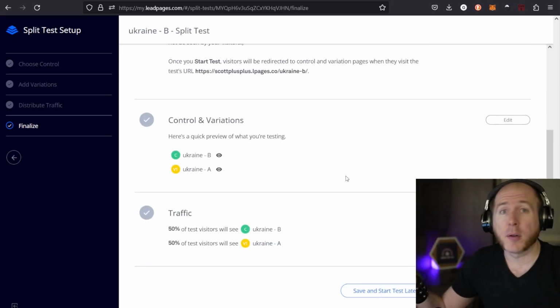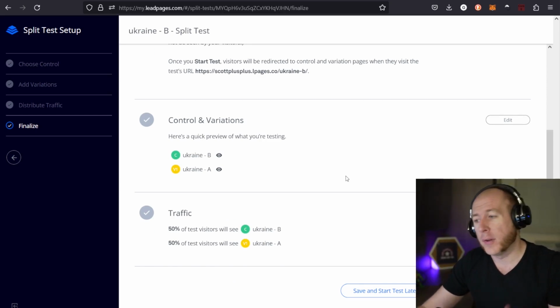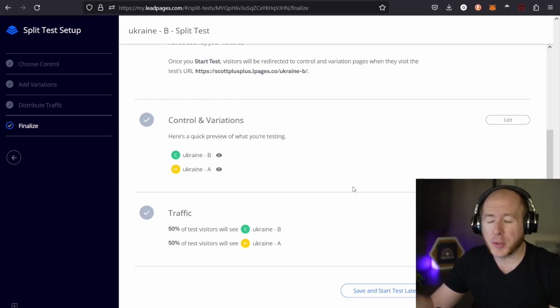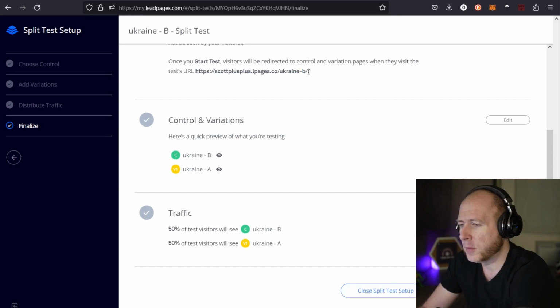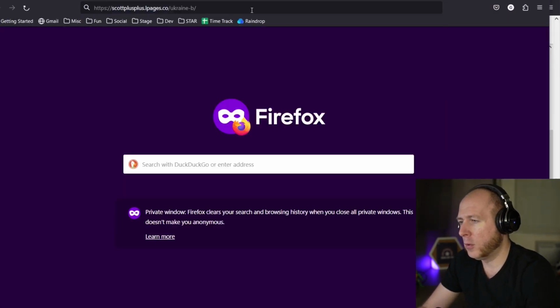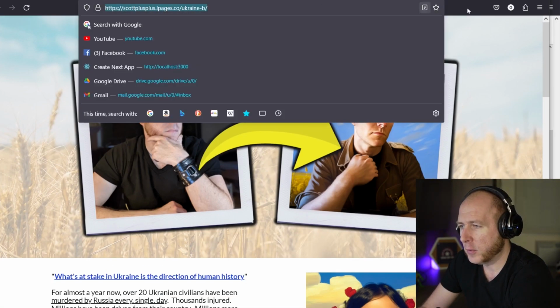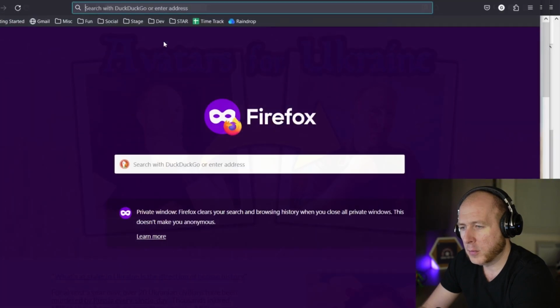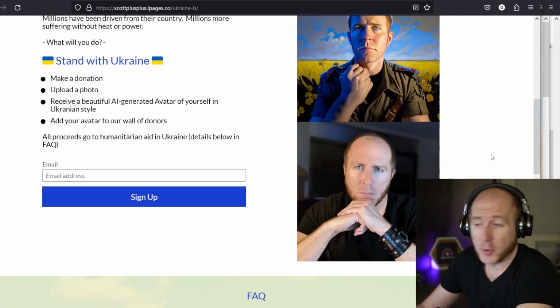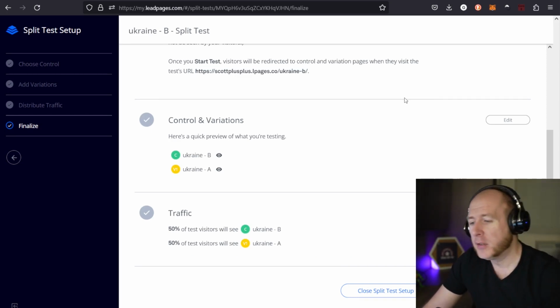And something critical, you can't change this later. This is going to run as a test, and it's done until you destroy that test. So whatever splits you're doing, you're kind of stuck with until you want to go through that entire process again. So here's the URL of my test. If I go into a new window, this time it's going to give me this version. And then if I go into yet another new window, this time it gives me the other version. So it works fine. It's just a little convoluted to set up.